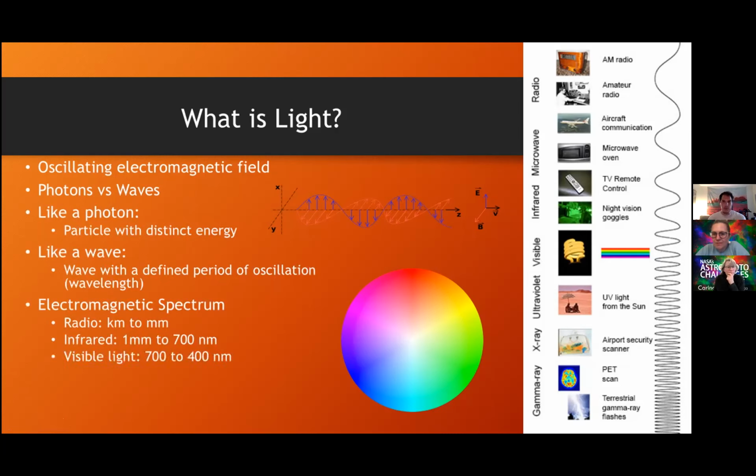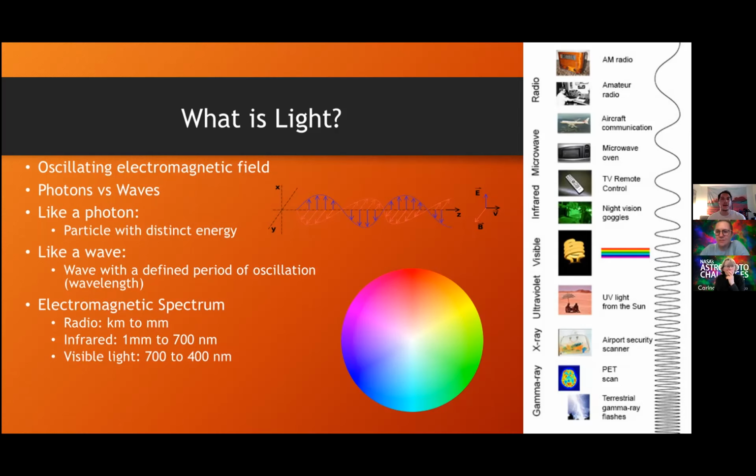Visible light, which is what our eyes can see, obviously with the colors and everything, ranges from about 700 to 400 nanometers. So with your longer wavelengths, your 700 nanometers or so, that's going to be seen as red. And as you increase in energy throughout the visible light spectrum, you're going to go across the Roy G. Biv rainbow all the way to blue and violet there. So that is what our eyes respond to. They respond to the particular energy or wavelength, however you want to think about it. And that is what generates color.